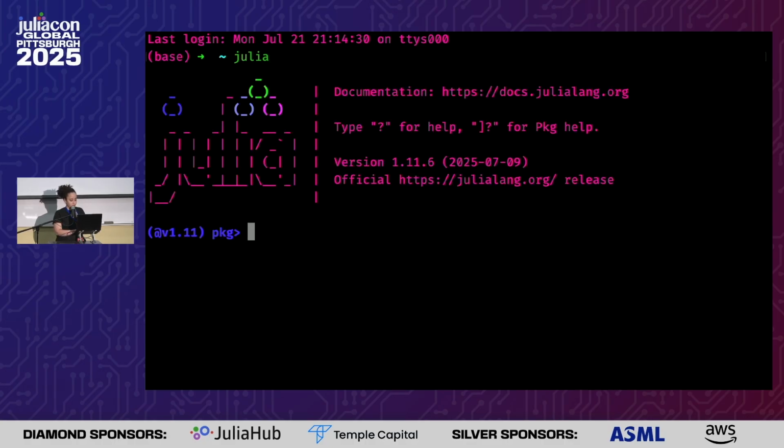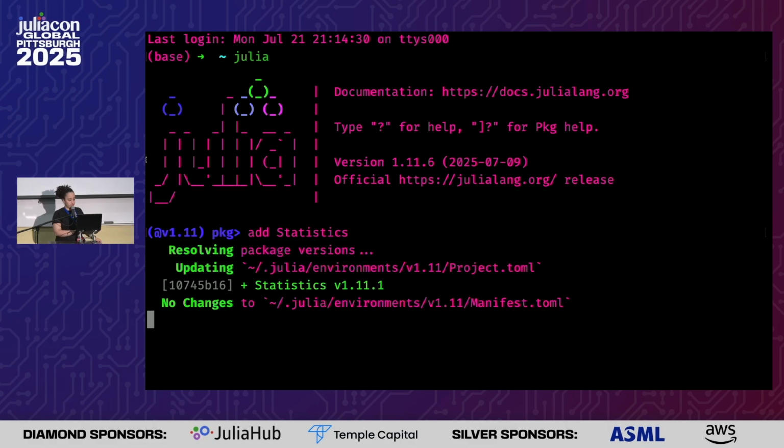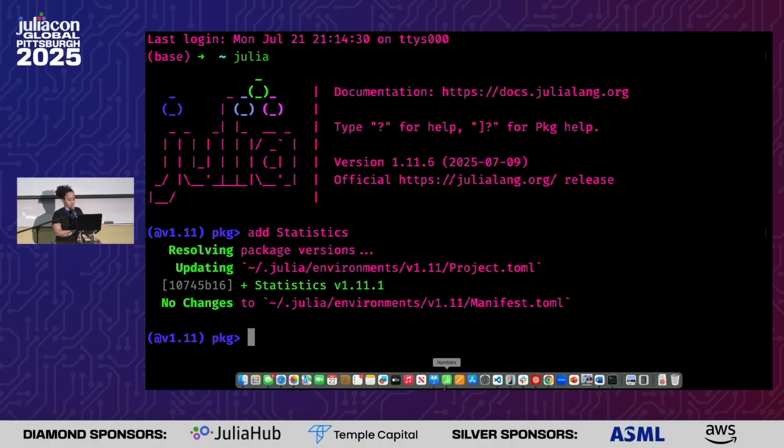I'm in the package manager mode. I can just add a package. I can add Statistics. If I do that, I'm adding to my base environment, which is my Julia version 1.11 environment. So whenever I restart Julia, I can just use this package.